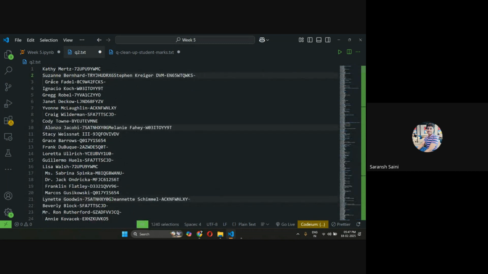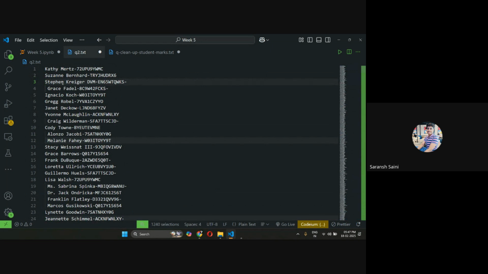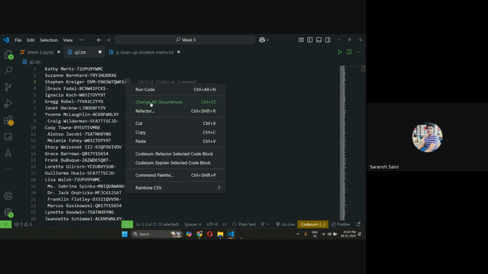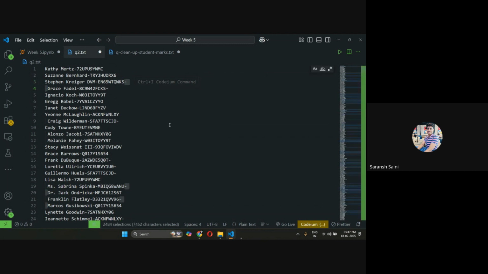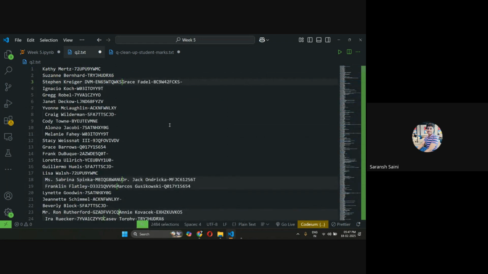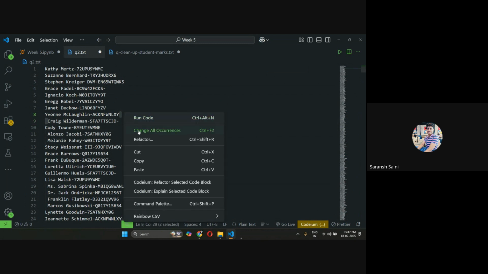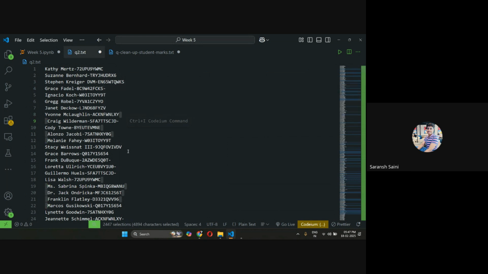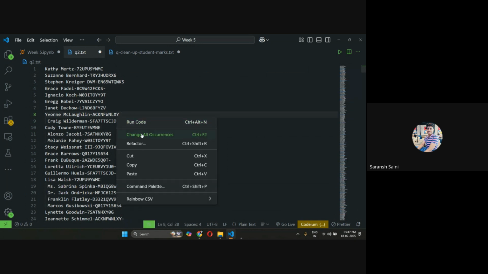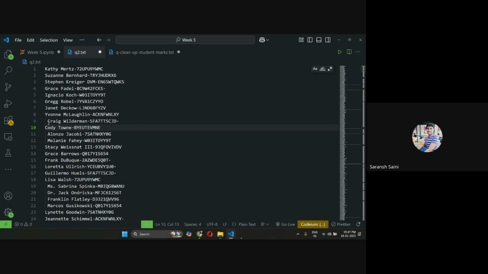It's going to be like this. I'll press enter, and it's again back to the new line. Okay, again we are facing this one, and let's change all occurrences. So this is a process that you have to do manually, and you can actually do it really quickly in this way, because if I'm going to Python and trying to figure out how to get the entire thing out of it, it's not going to work.